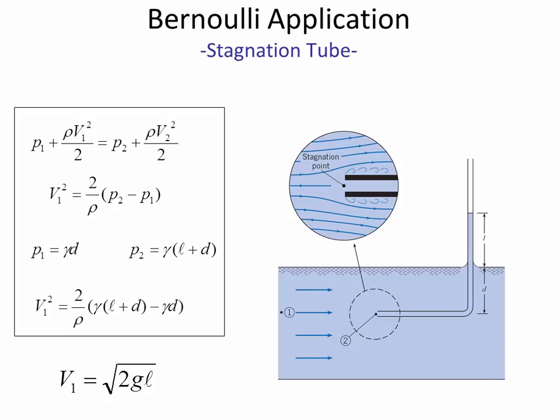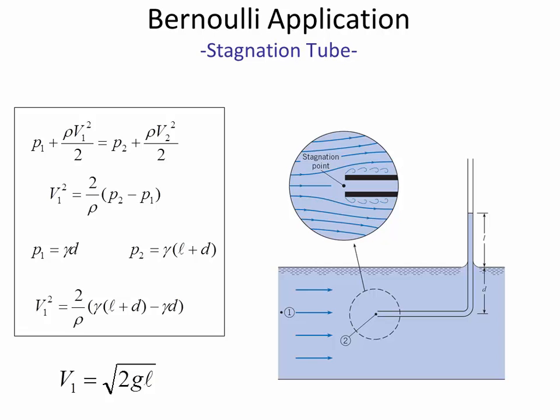You couldn't use this device in a submarine to find out what the velocity is, because if your submarine was 500 feet under the water, you'd have to have a 500-foot long vent to the atmosphere, and then you'd have to have someone above the water looking to see how high above the ocean surface this little L is going. And he'd have to be calling down on a radio, all right, we've got 12 inches, and then the captain would be punching in the calculator, square root of 2gl, to find out what the velocity of the submarine is. You know, obviously it's ridiculous. It wouldn't work. It wouldn't work in an airplane either, because an airplane is flying through a gas. It's not flying through a liquid. And so this has limited application.